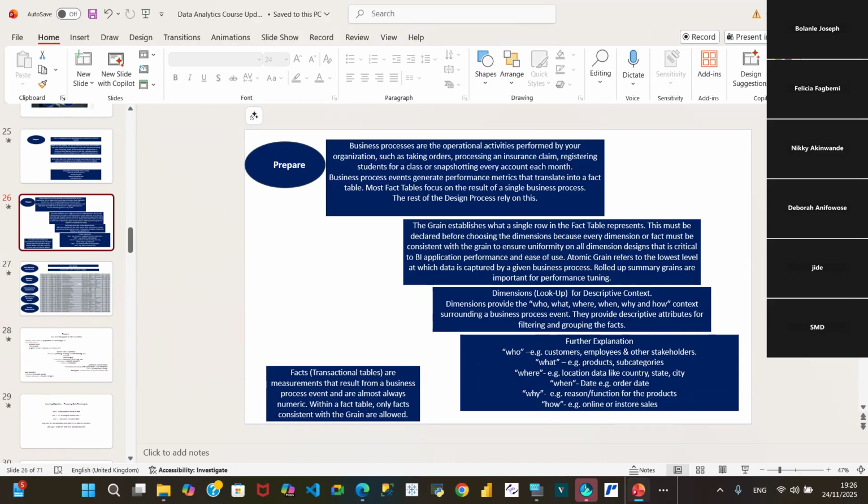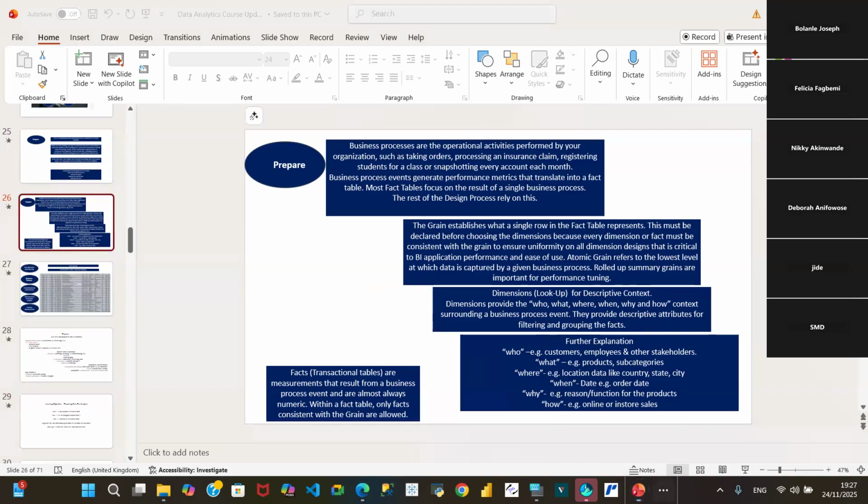For example, if you look within a data set, you look for anything that describes who. If there's customer information or employee information or other stakeholders in there that could answer the question who, that part of the data is dimension.